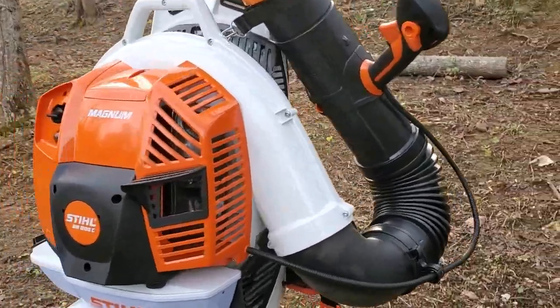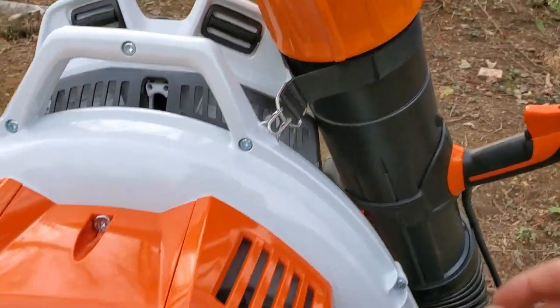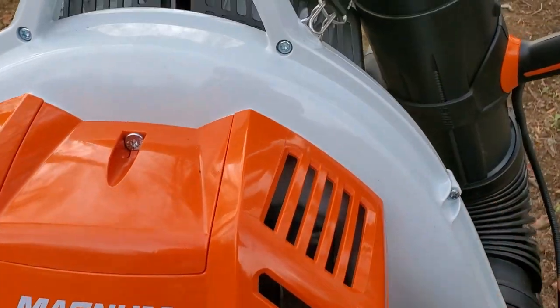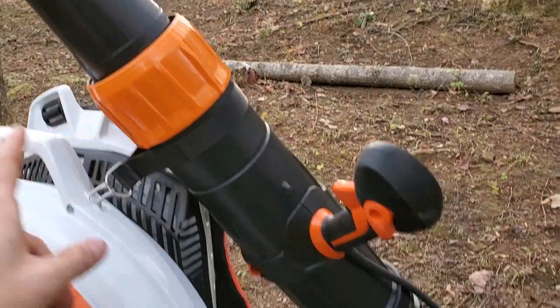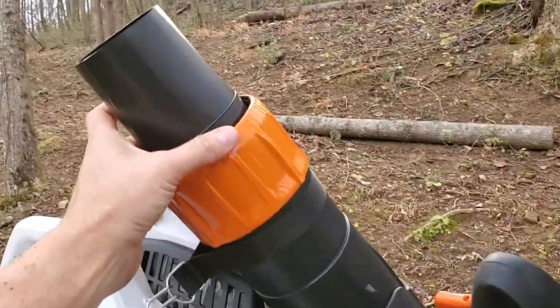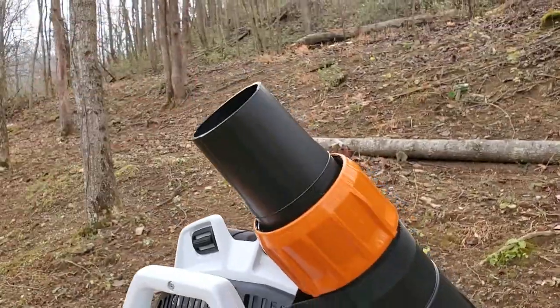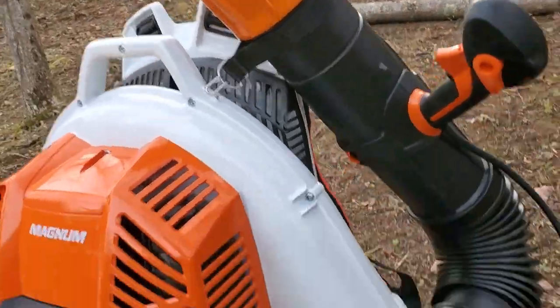So let's dig into some of these little features. We're going to start with some smaller ones here. And I love this little clip here to stow the air tube up. Awesome. And what I don't understand isn't on the X model is this telescoping tube. It slides in and out. You loosen the collar, you slide it out to your desired length. Not on the X.